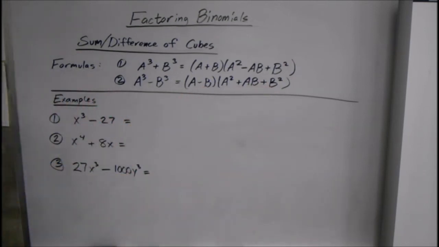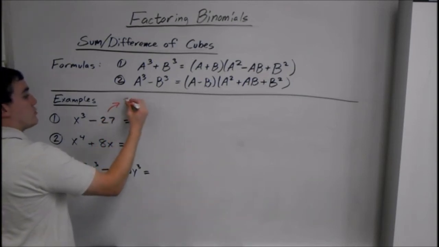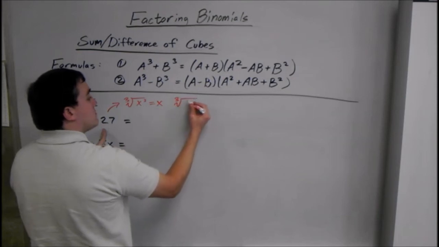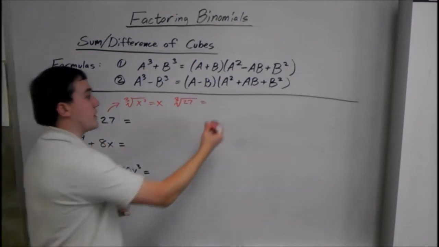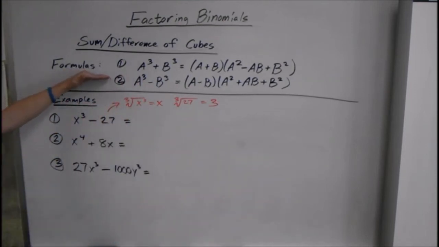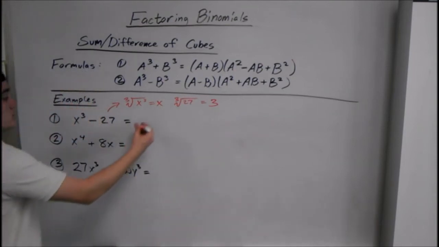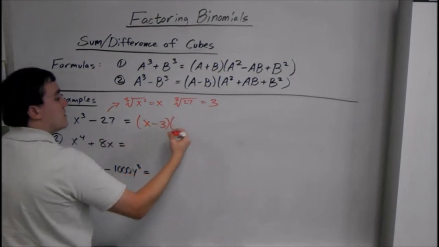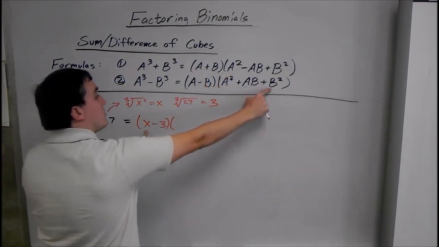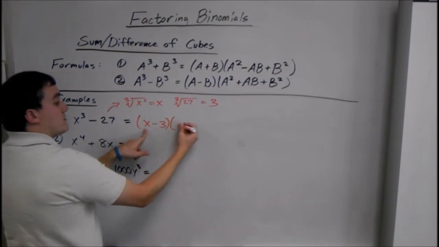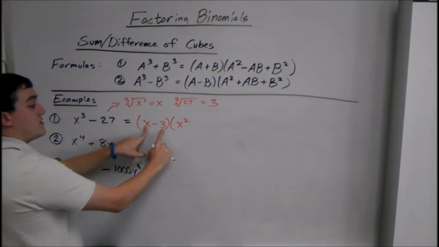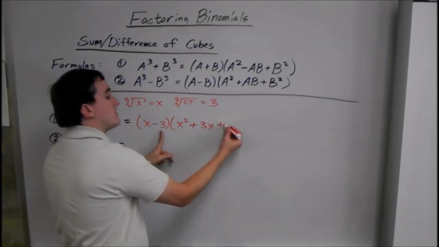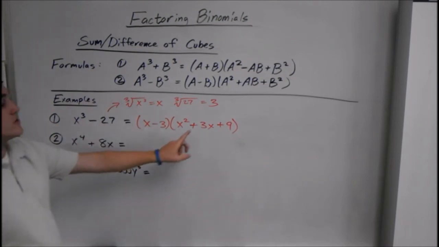So we're going to do that with these three examples. First, we know the cube root of x cubed is just x. And the cube root of 27. What times what times what is 27? Well, 3. And then we just pretty much plug it into this formula. If you have it memorized, you can just plug it in. If you don't, you can just work through it. So we know it's a minus b. So x minus 3. And then it's a squared plus ab plus b squared. So this is our a. So x squared is just x squared. If you multiply these, you get 3x. And it's the opposite sign as that. So 3x plus 3x. And then you square that one. And this last one is always positive. That's it. That's factored form. And you'll never be able to factor this.